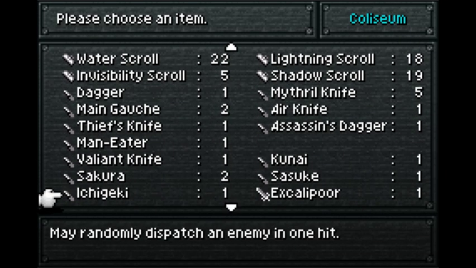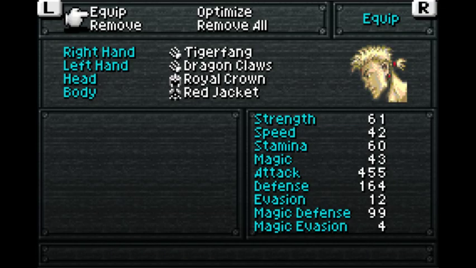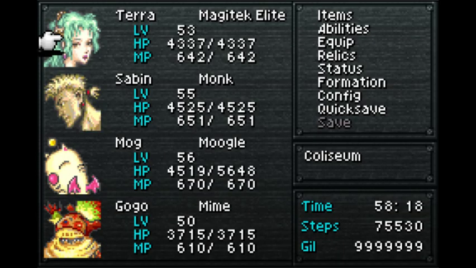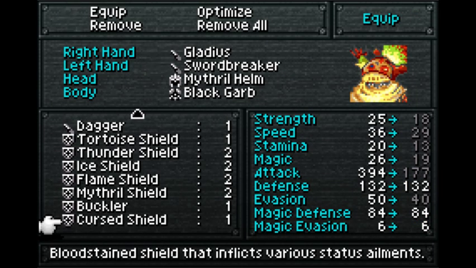What do I need to get? Oh yeah, hold on, I forgot something. I forgot to get all this water stuff off of everyone. Oh, wow. When did I get this? When did I get the Sensatsuken? Here we go. Also, is that really your best weapon? Yes, actually it is.